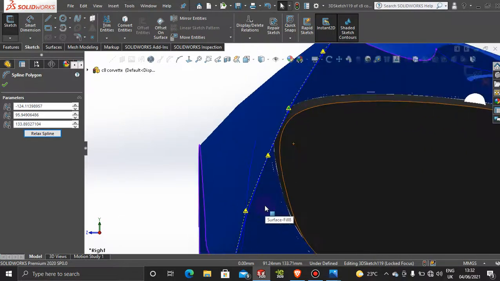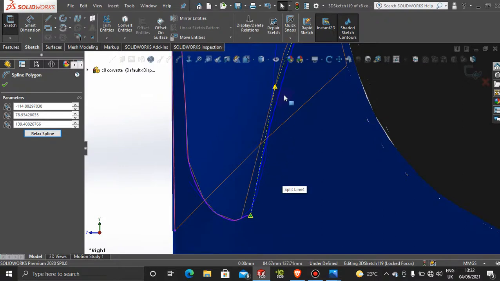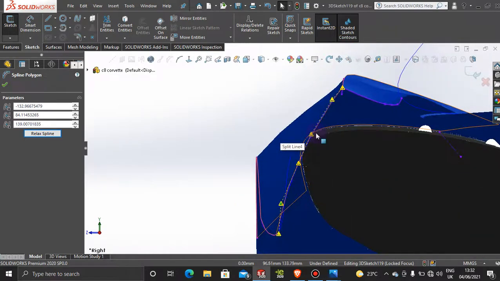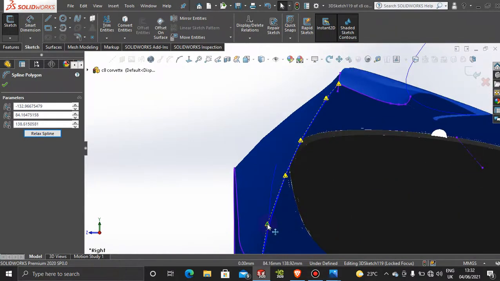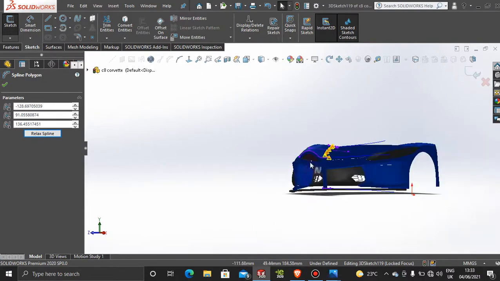So yeah, just trying to be as close to that edge as possible from this view, and pull that to there, and we will check again our curvature. I mean, that's a bit too much of a curvature. So if you look at the curvature, that looks good from this side.